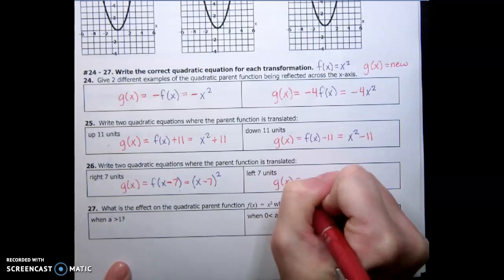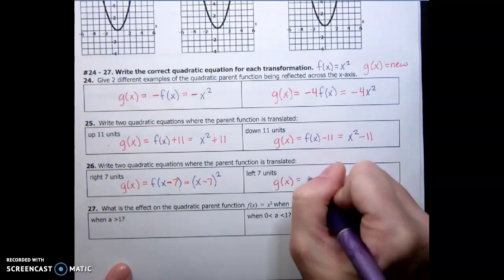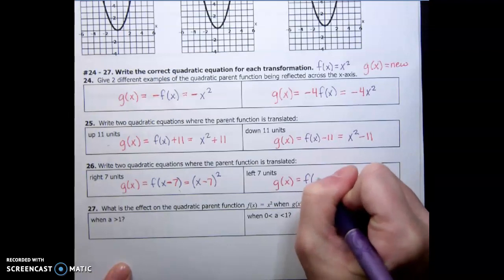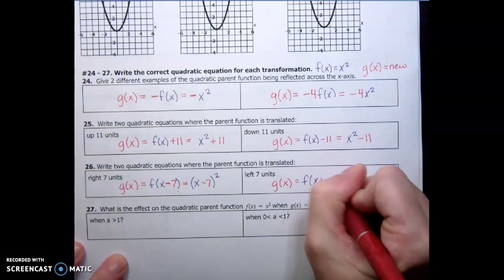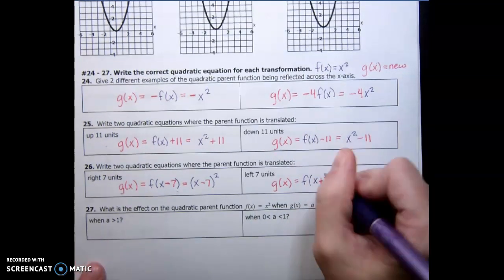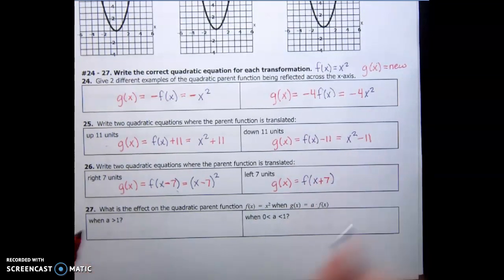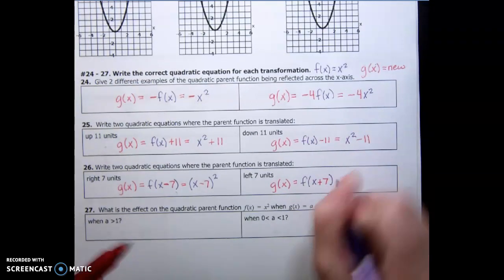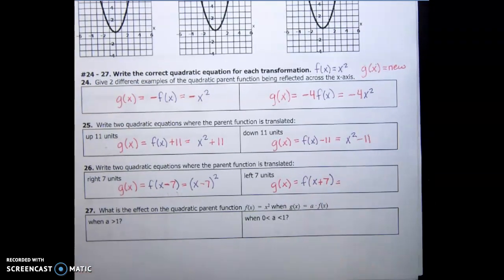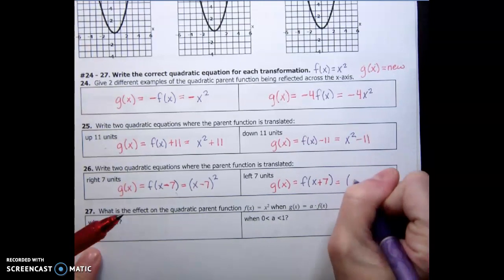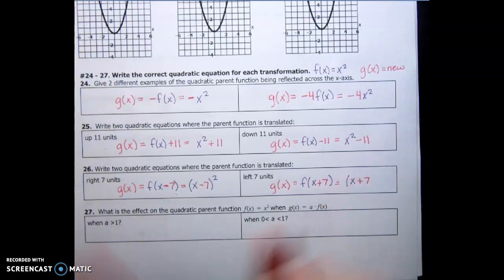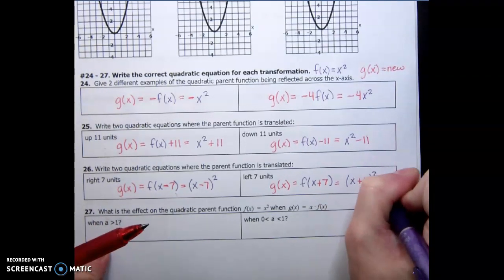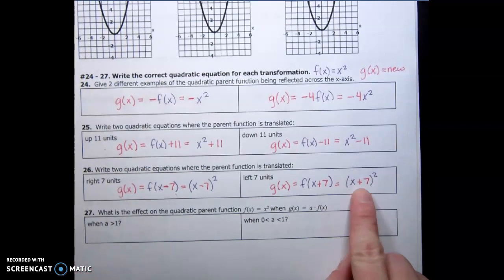All right, so same idea on this one. Our new function, g of x, is going to be our parent function f of x. Now this time we're going to add 7. So in order to shift left, we have to add 7 to our parent function inside the parentheses. So the final answer should look like parenthesis x plus 7 parenthesis squared. So parent function, and then the plus 7 tells you to shift it to the left.